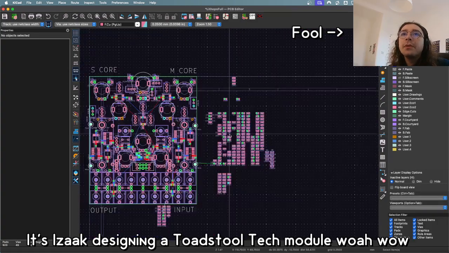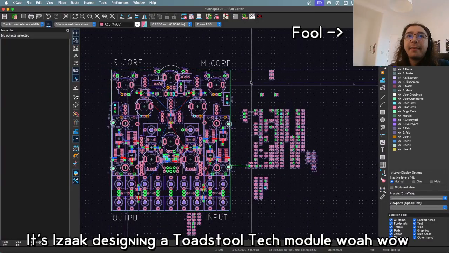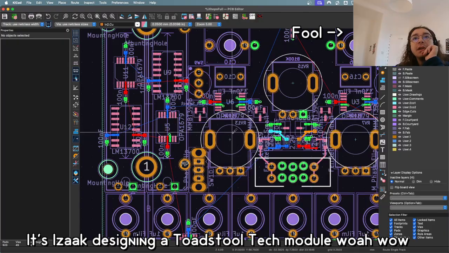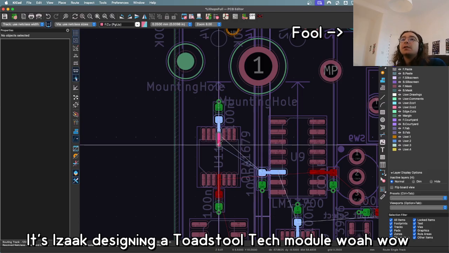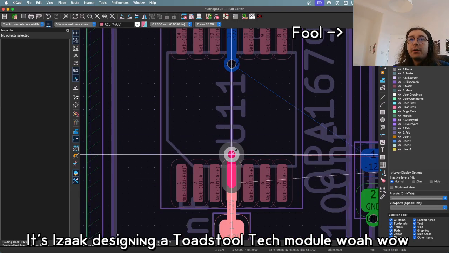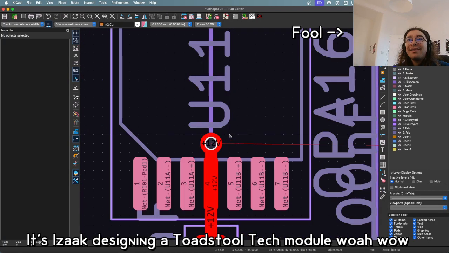All right, cool. We've made a pretty good dent into our grid of passives there. I could do power next. It's not a terrible idea, actually. Yeah, probably should. Okay, we're just gonna do power. Okay, so power on this is really simple because it's a 4-layer board, which is nice.